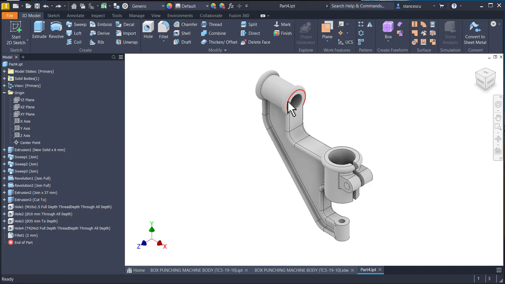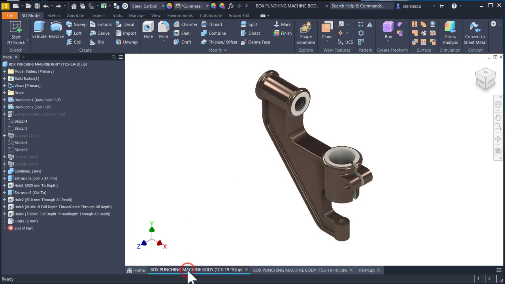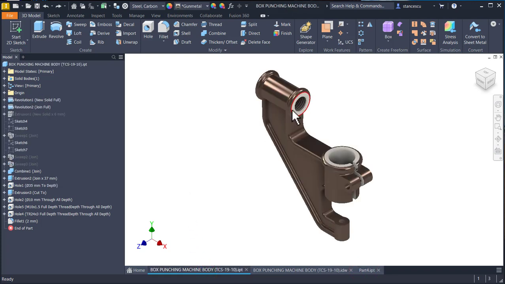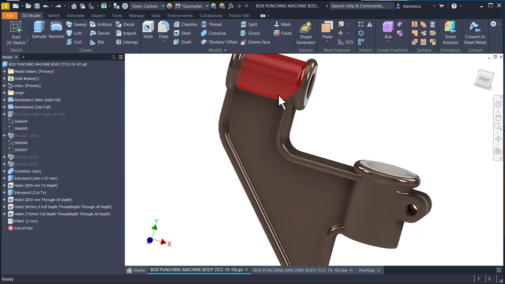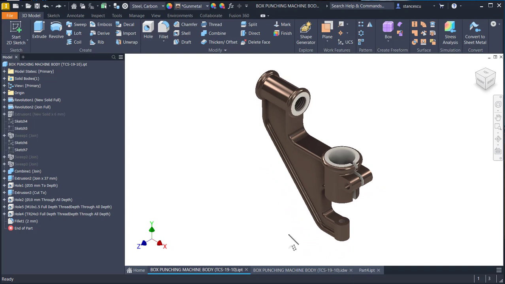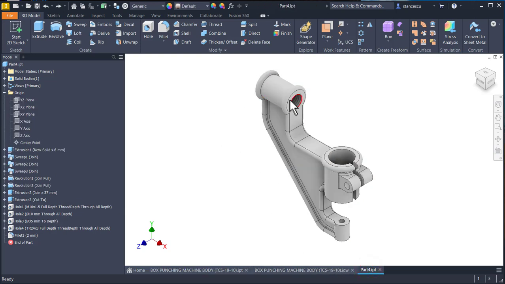Okay, now I see that there is a wrong construction here. And you see what is the difference? Do you see? Yes, professor, we see. This is outside, not inside of here. Our lucky business is that this is a parametric software, Inventor, so that we can modify this anytime.